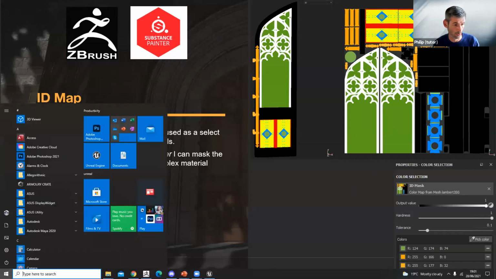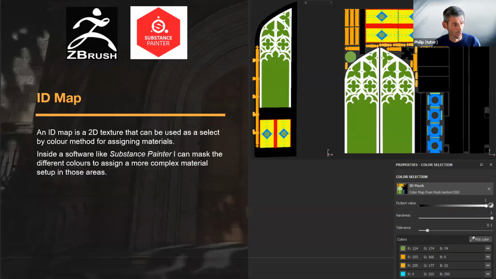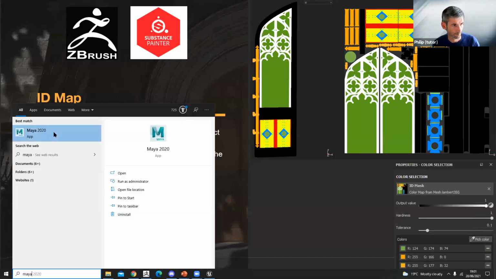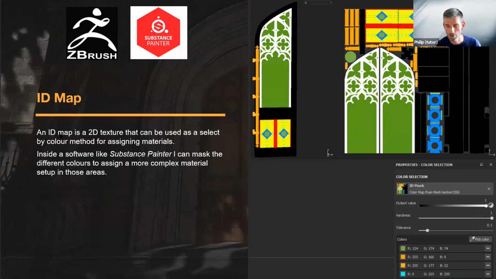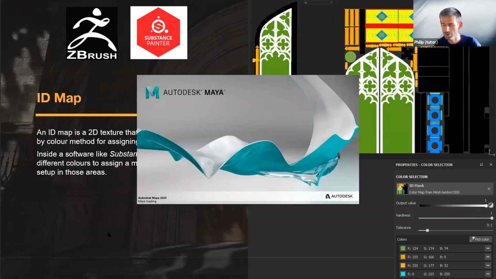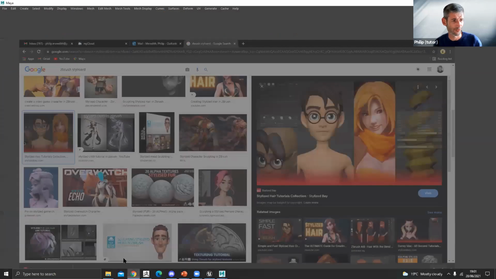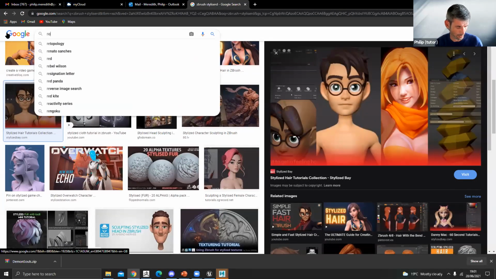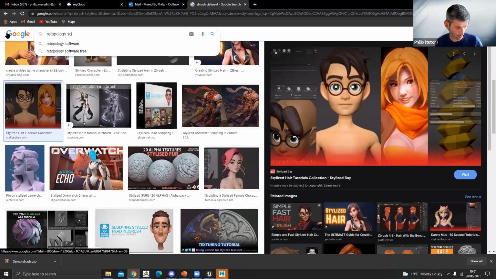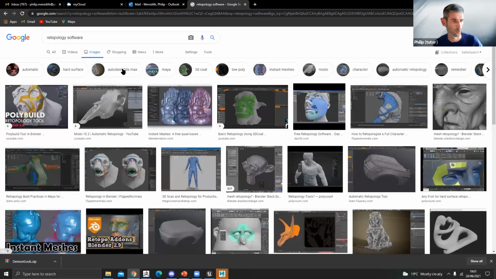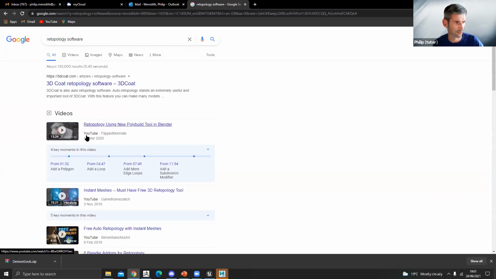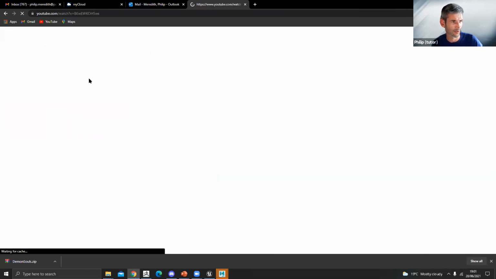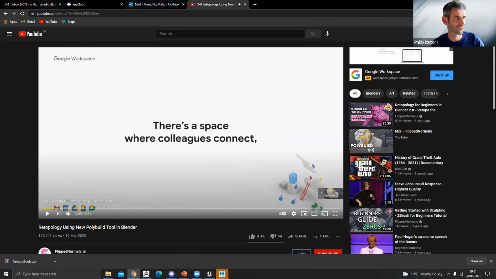So if I open up Maya over here, which I have somewhere. Not saying that Maya is the only way to retopologize your model. There's a few other ones around, like Blender has its own retopology stuff. Some of them are more standalone plugins, things like Topogun. I think there's lots and lots of different retopology software. And it's usually just what you feel more comfortable with or what you've been using the most. There's a new poly builder tool in Blender. But yeah, lots of different processes, but this is the one inside of Maya.